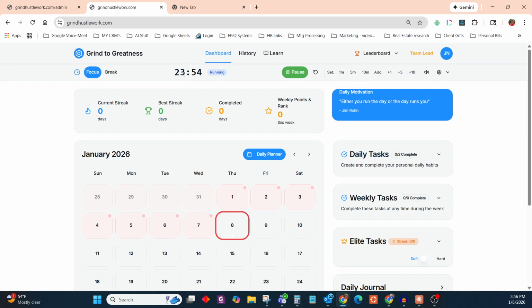So once this is up, it'll notify you, hit continue, and it'll automatically start a 5-minute timer. So this is your 5-minute break. Once that's up, it'll tell you to go back to the 25. You'll hit OK, and it'll go back to 25. So it's a 25, 5, 25, 5, and it just kind of flips back and forth.